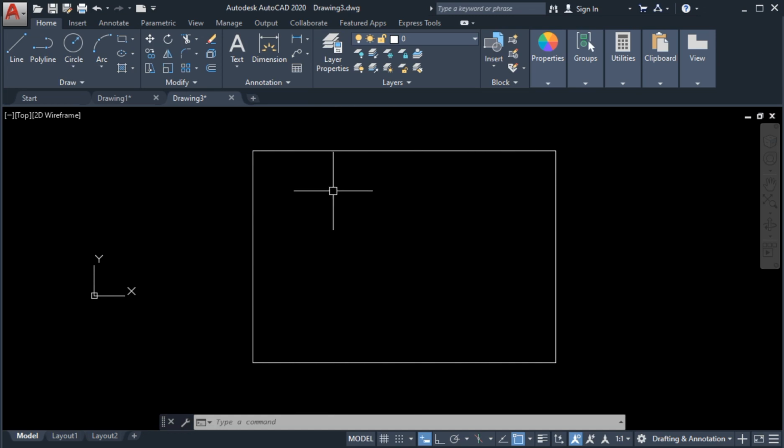So now we can use the offset command. First offset command, and then specify the distance. We're going to type 200 millimeters.